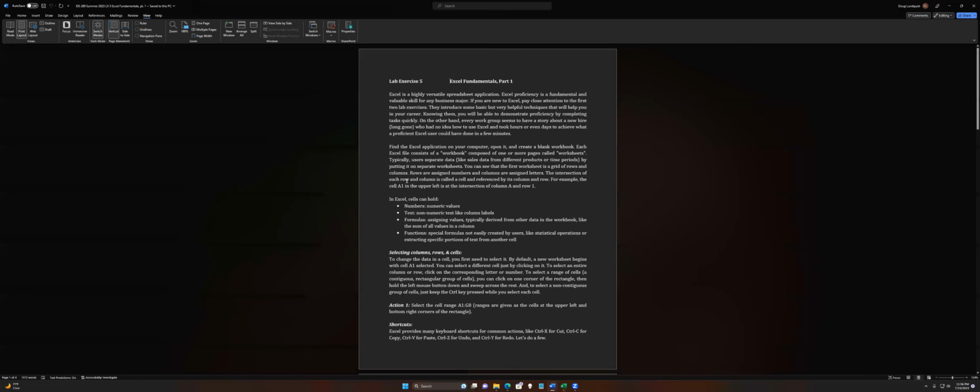And the first thing we're going to do is enter some data into cells. So in Excel, cells can hold numbers. You can just put in numbers to do some math. You can put in text, like column labels. You can put in mathematical formulas, for example, to express that one cell should hold the sum of a bunch of other cells. And of course, you can do all sorts of other functions, complicated things like statistics or present value or future value things for those of you that know about that from finance, all kinds of functions built into Excel. All right, but we're going to start with some really basic stuff today, so no worries.